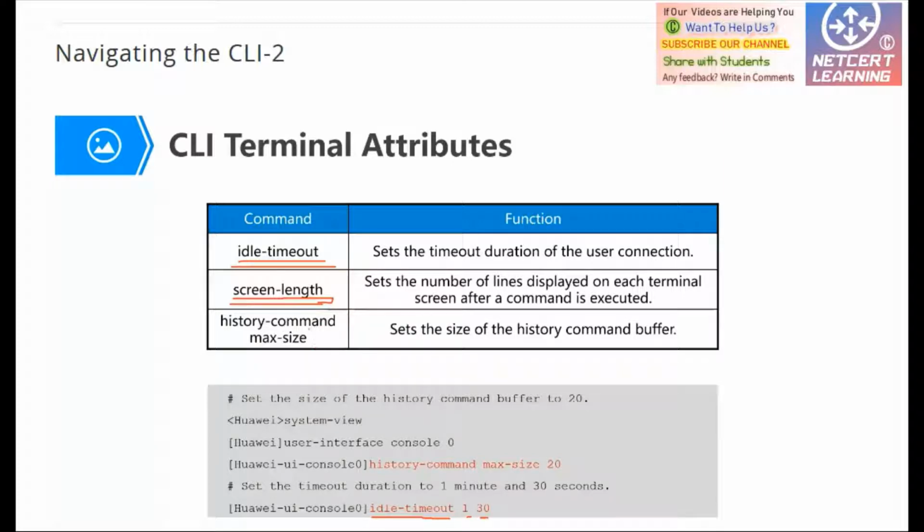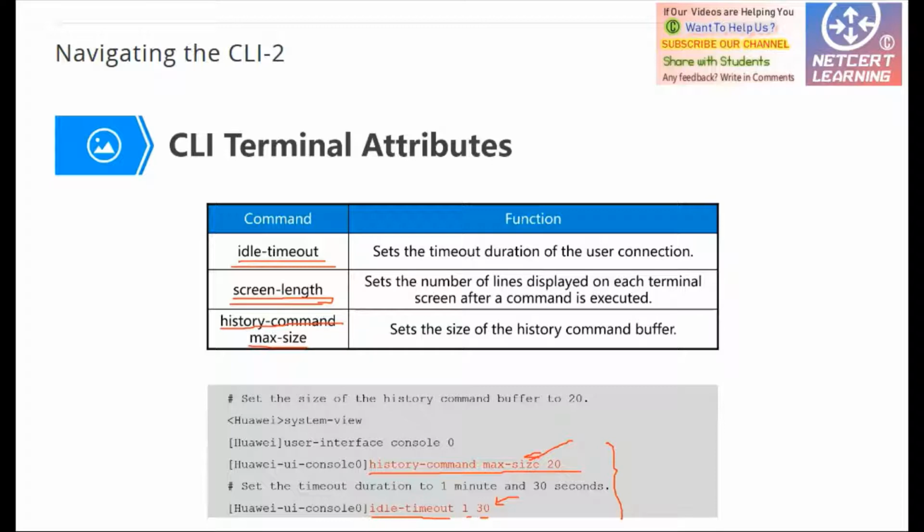Another is the history command maximum size. When you type a command and execute it, the device runs this command, and after running it, the command is still saved in the buffer. The next command is also saved in the buffer. But how many commands are saved in the buffer?